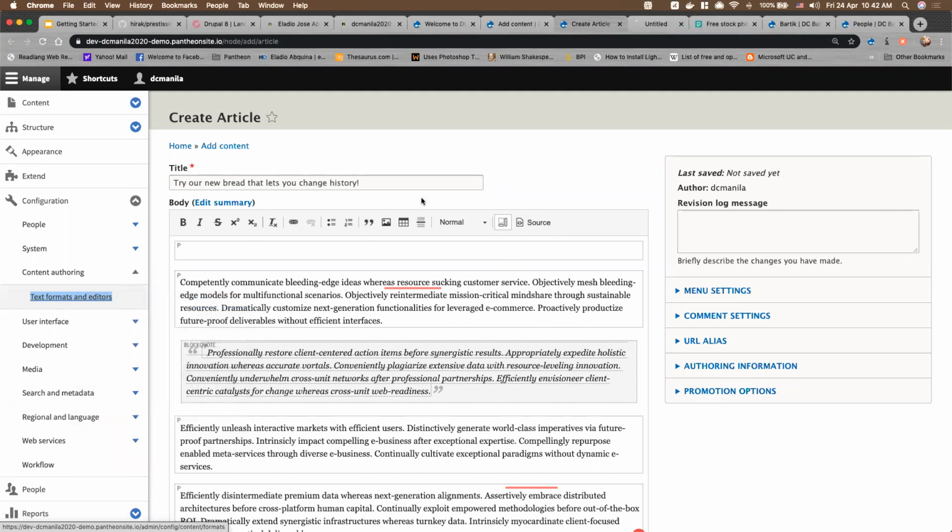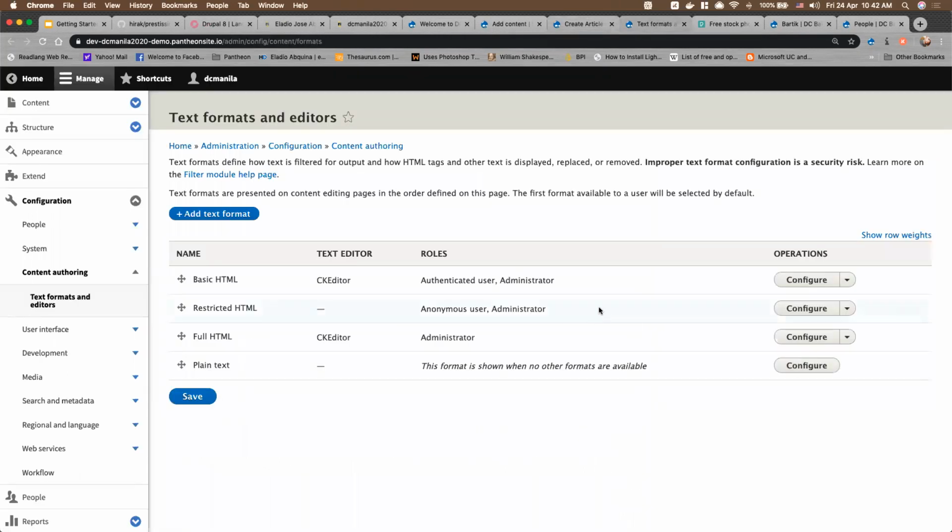Now, while we're seeing this, let me go back to configuration, because this is something you can define in Drupal when you create content. There are more features in CKEditor. If you look up CKEditor online, Drupal uses that library to come up with really nice editing experiences, and you can define what you can have here. So here I have the option to configure full HTML.